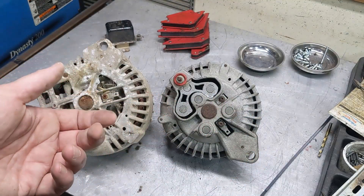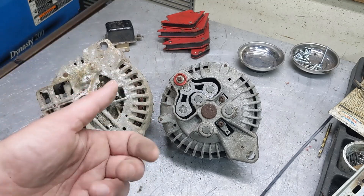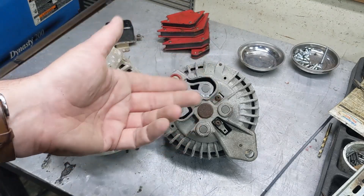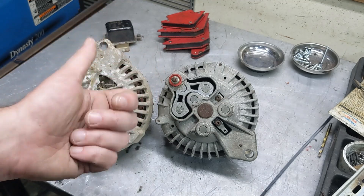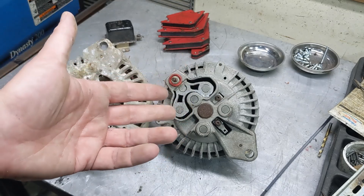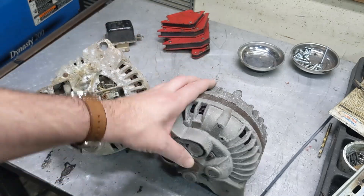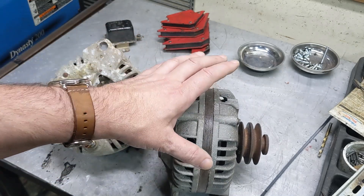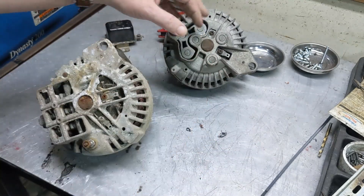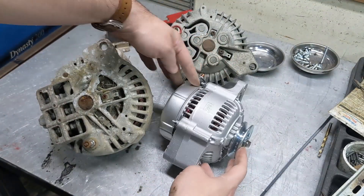One option is to go with a standard Delco Chevy alternator — those actually work pretty well, they've got the voltage regulator built in, which is really nice, and they tend to charge better at lower speeds. But they aren't terribly reliable either — the front bearing is a weak point — and they are also big. If you get a higher-amperage one the case is even bigger, and I'm trying to not go gigantic.